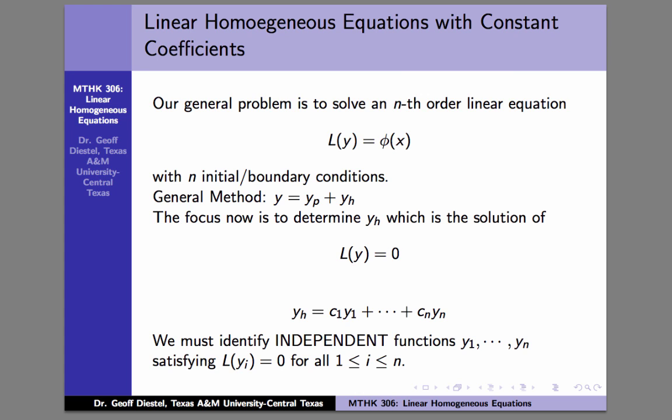So in general, we're going to have to find n of these functions satisfying our homogeneous equation so that we can construct y sub h. But finding these, we're going to see, is actually quite easy. We're going to go through and explain this process a little bit so you have a better idea of the big picture as we're going through. But in the end, once we've watched this video and the next 4, solving this homogeneous equation is actually very easy, and it just requires you to make some algebraic observations.